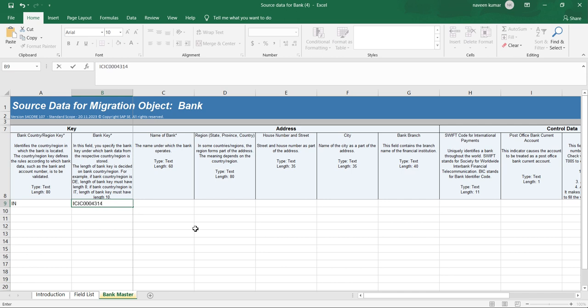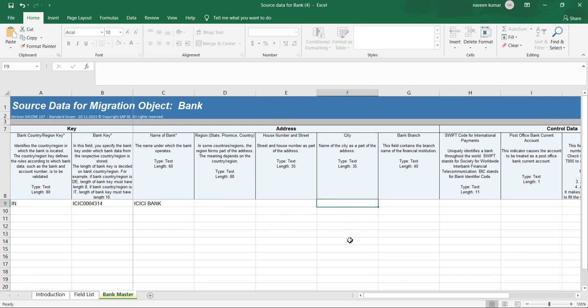Then the name of the bank. Maybe I'll just put ICICI Bank. State and region are not mandatory. You can see it is clearly mentioned here that it is not mandatory. Anyway, I can put a city just for an idea.